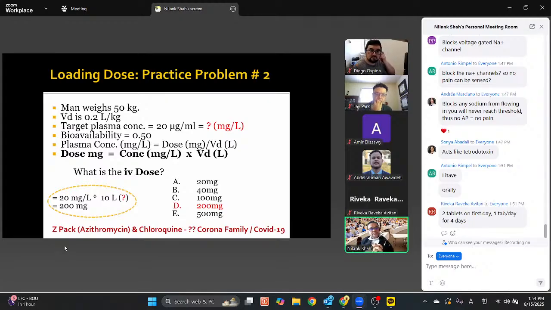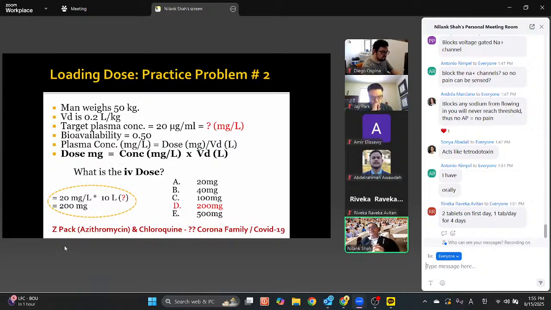I also use this example because this drug was widely used to treat infection during the COVID era, to treat SARS-CoV infection. You might have heard about that. Even though it is antibacterial and corona is a virus, they found out that this drug has some efficacy against coronavirus infection. So it was widely used during the COVID era, SARS-CoV-2 precisely. That's the name of the virus, which results in COVID-19.